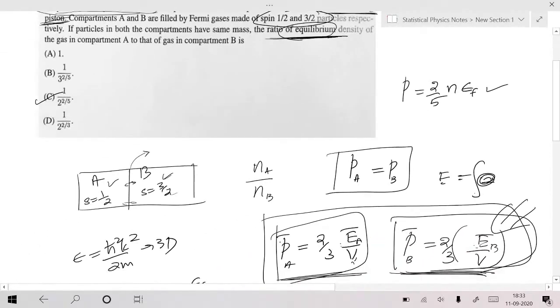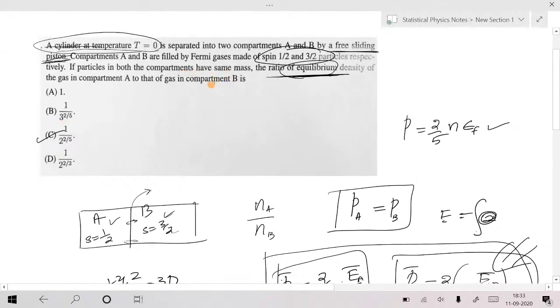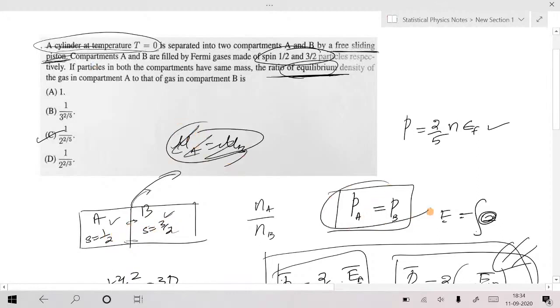Any further question? What I thought was, when I saw the question, again, mu a is equal to mu b. I thought, look at it, if the compartment is removed, then it will come to chemical equilibrium, and then you can write mu a equal to mu b. Wait a second, then we can't write mu a equal to mu b, because then it's not an identical particle system when particles are shared. But when I read the question properly, I thought that this is definitely a mechanical equilibrium, not chemical equilibrium.